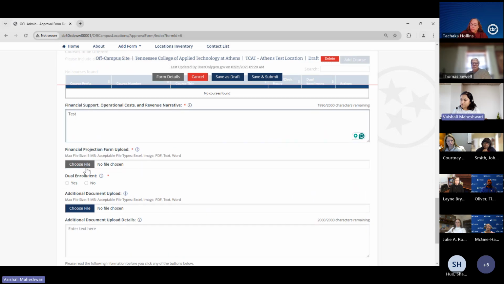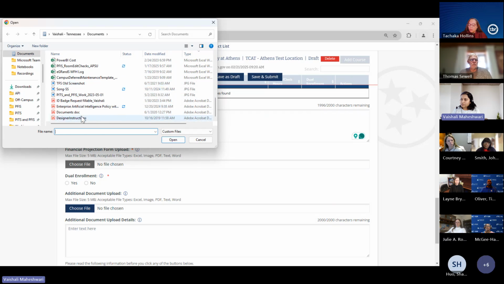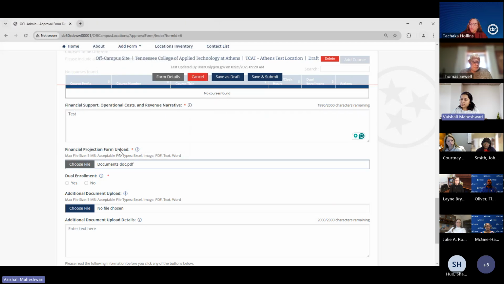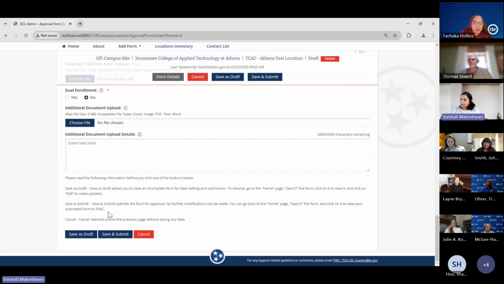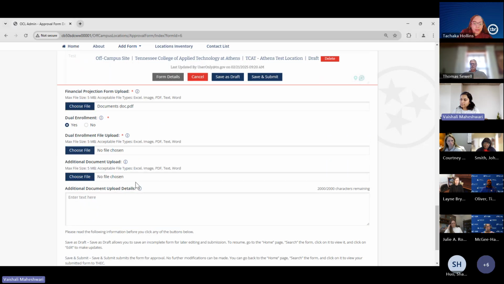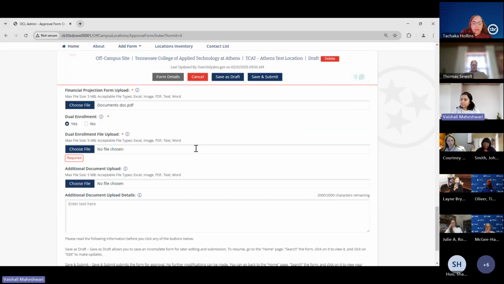Not fill in the course for now, but we have some restrictions like we have on the existing site as well, that the file size maximum for the uploads can be 5 MB, and these are the file types that are accepted. And I can still click on save as draft. Suppose I say yes and then click on save and submit. It will not let me save and submit until I have all the required fields filled.